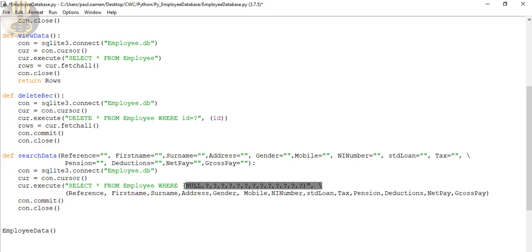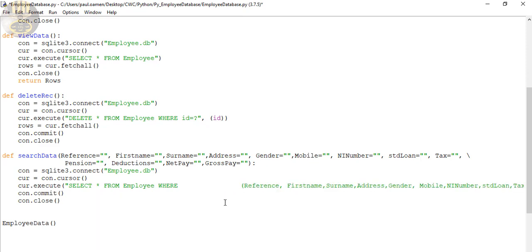So let's come in here: SELECT FROM employee WHERE the reference number. I'm going to get rid of these ones for now. Let's get the reference number on board there. Where the reference number equals question mark, because we don't know it there. And the same thing applies to the rest. So the right data equals question mark as well, and repeat the same thing for this, and so on. So I'm going to speed that up and get back to you. All I'm adding is the question mark.